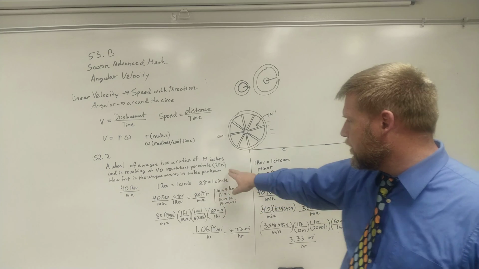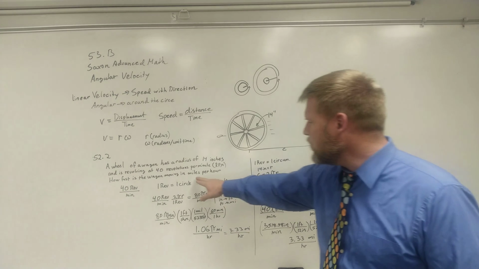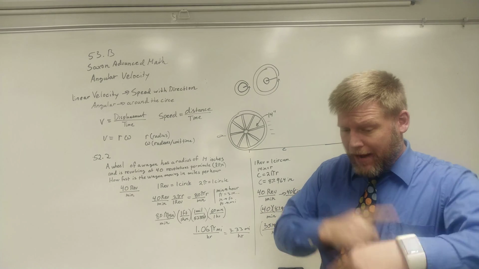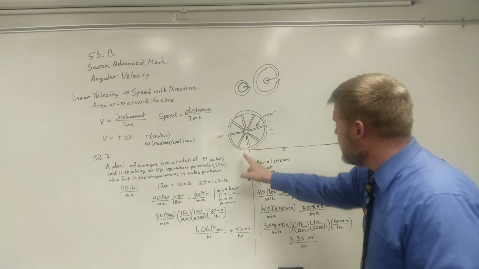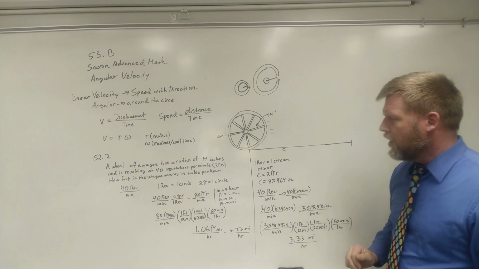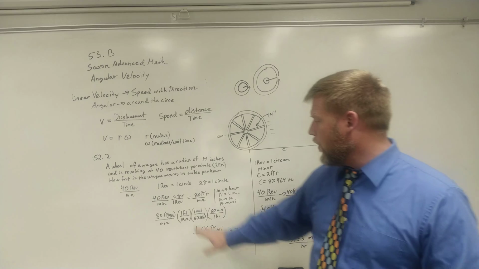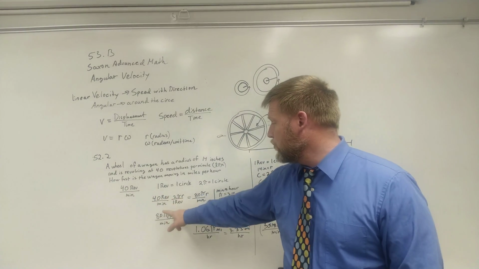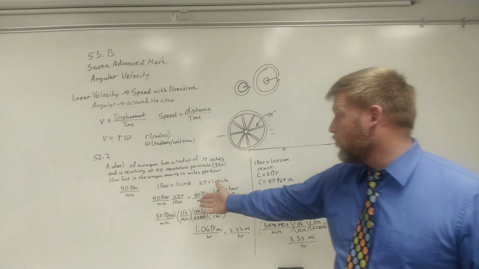The next thing that they said is, how fast is the wagon moving in miles per hour? Well, miles per hour is not an angular thing, right? We're not talking about the miles around a wheel. That would be really weird. What we're doing is we're saying if I were to unwind this wheel, how fast is it going along this path? So when I do this, I say, well, 1 revolution equals 1 circle, and 2 pi is 1 circle. So I can do my unit conversion and say 40 revolutions per minute times 2 pi radians, or 2 pi r over 1 revolution.